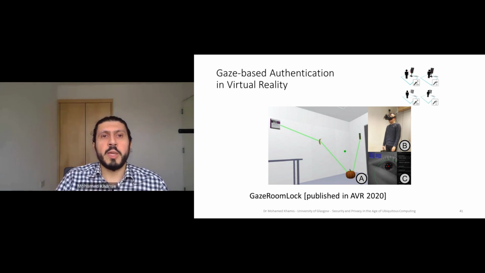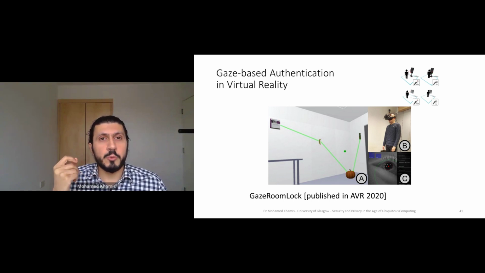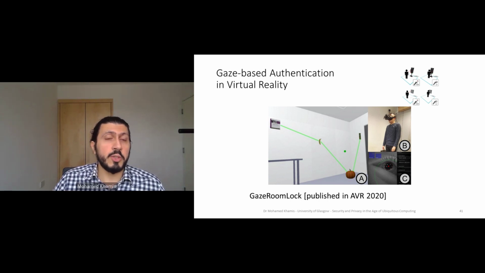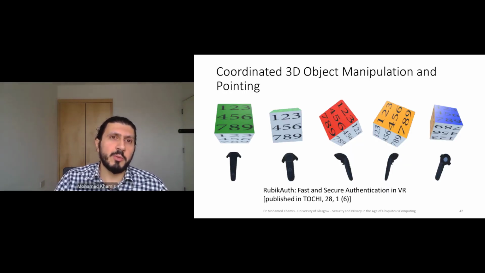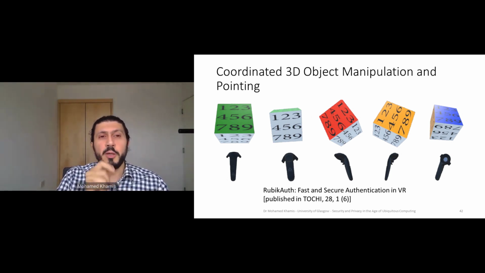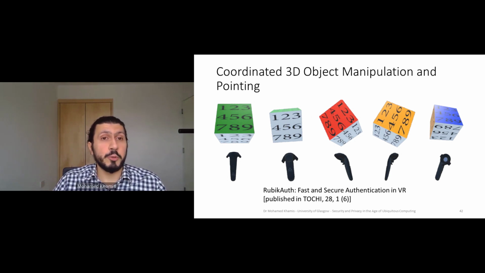We started looking into ways of entering passwords using your eyes in virtual reality. Many VR headsets come with eye trackers that can detect where you're looking, and this could be used to enter passwords using your eyes. This wouldn't be observable. Unfortunately, it was slow, so because of that we tried to improve the usability of authentication in VR. We developed some methods that exploit the 3D nature of the environment that you're in in virtual reality. We have this cube with different digits, and you enter passwords by selecting digits from different sides of the cube. This is very difficult to observe for someone who's not wearing a headset.